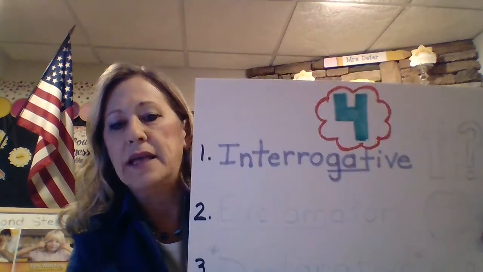Now, we're going to draw a little picture on the right-hand side. And the little picture is going to help me remember, what does interrogative mean? Well, for me, to interrogate someone means to ask questions. You interrogate them. You keep asking and asking and asking. Okay, so I'm going to focus on this part of the word. I'm going to underline it. Gate. Now, of course, that says gat, but if you took away the I-V-E and put an E, you would have gate. Okay, so I'm going to think of a gate opening and all kinds of questions being on the other side of the gate. And that's going to help me connect it to my schema.